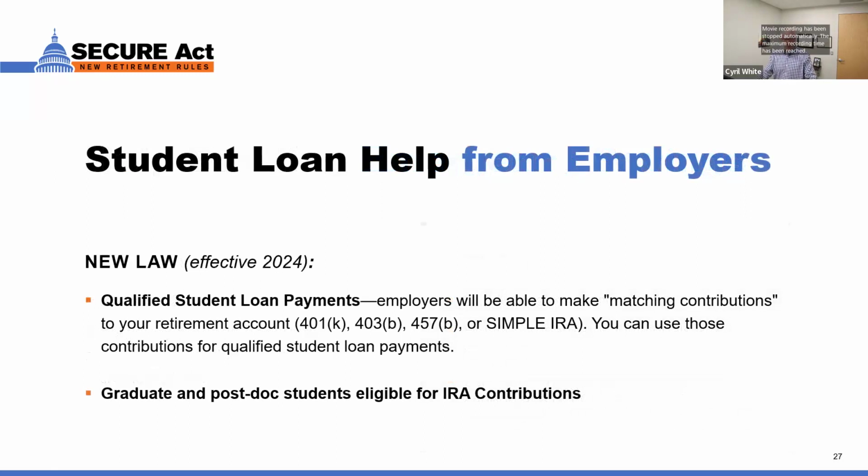They've also instituted student loan help from employers, so that if you are a participant in a 401k plan, 403b plan, 457 plan, or simple IRA, and your company makes matching contributions to your retirement plan, for example, the University of Michigan used to do 2-for-1 into the retirement plans of their employees. So if you contributed up to 5% of your income, they would match another 5%, so it's basically you're getting a free 5% raise every year. If you used that money to pay for student loan payments and didn't contribute to your retirement plan, you didn't get the match. So that money was foregone by you and you're leaving that automatic raise on the table.